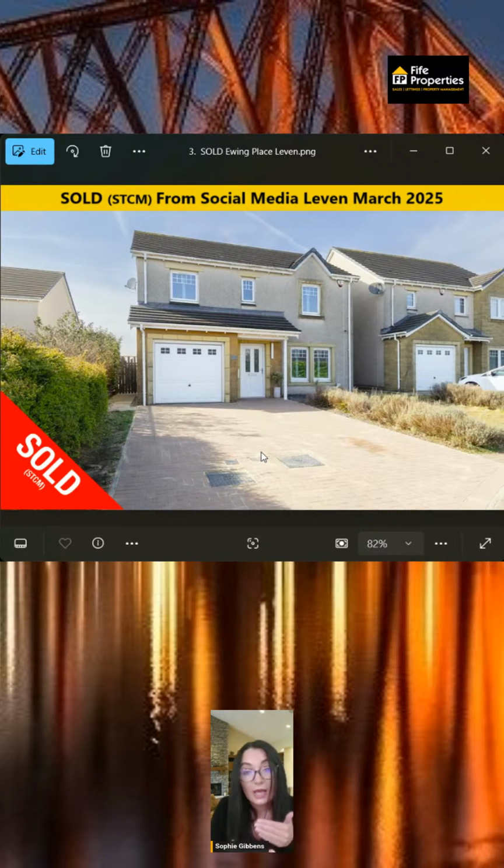So the seller was absolutely delighted because the buyer made the offer, and all they did was watch that pre-portal that is so in depth, talks you through the property, gets you to see everything that there is to offer. And then I took a verbal offer on the Friday evening. And of course, they hadn't even stepped foot into the property. So the seller was absolutely delighted because they got a number over the home report value and in record time, because it hadn't even gone to the wider market yet. It was sold from social media.